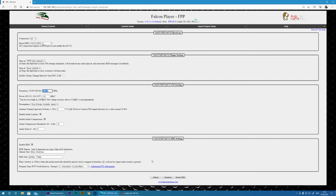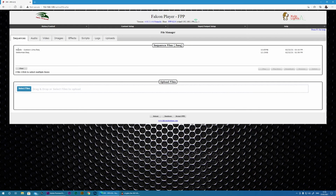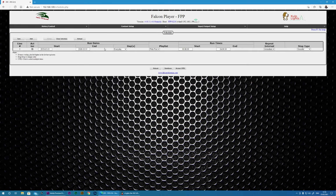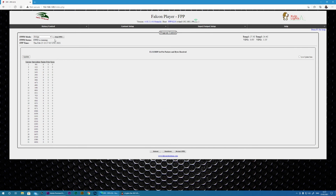One thing I must state, obviously, before you go down, you're not going to be getting audio unless you've actually uploaded some information. So if you look here, if I go into my file manager, you can actually see I've already uploaded a couple of sequences along with their MP3 tracks. And if I go to the scheduler, you can see I've just got a playlist that has those 2 tracks that plays continuously. So what I needed to do was go to my status page, and I changed this player to standalone. As soon as it started, the sequence started playing and the audio as well, and that got transmitted over the FM transmitter.